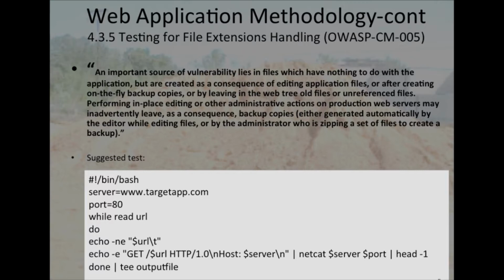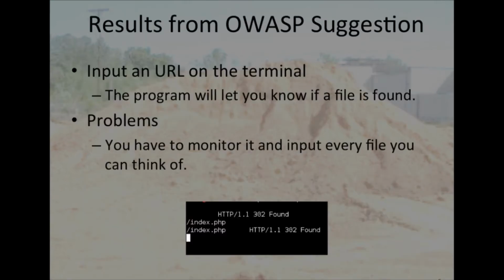So I looked at this and I said, okay, well let me see what this actually does. When you put it in there, you can see down at the bottom, index.php, it just tells you 302 found. I had to manually put in that URL. So if I'm doing a web app test and I'm looking at something else, this is hard to do through an automated process. So that was a problem that I wanted to fix: have this where I can put in a list of files and say, go through all these and just write me a report. Let me know if you find something.